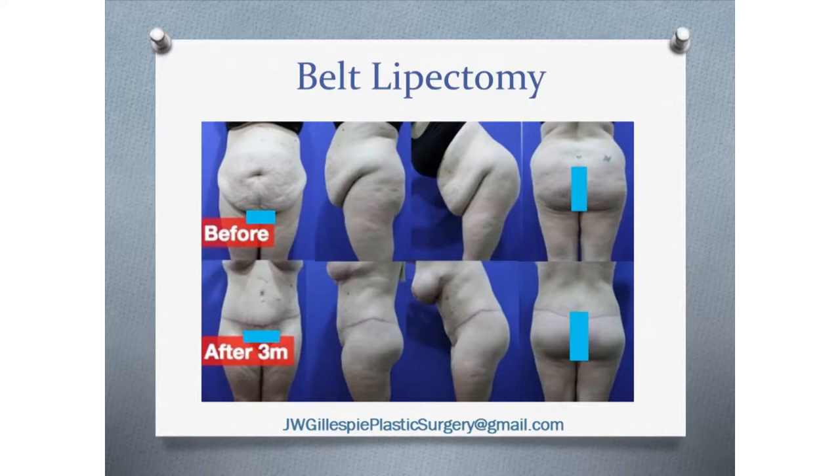So this is the patient before and after. Okay, this is something called a diver exam to kind of give an idea how much tissue needs to be removed. And this is the back. It assesses that lateral thigh area that wouldn't be removed with a standard abdominoplasty or paniculectomy. Okay, and this is something that I wanted to talk about.